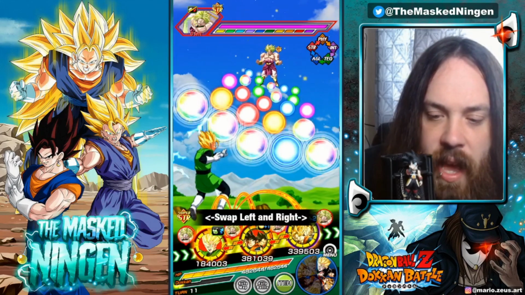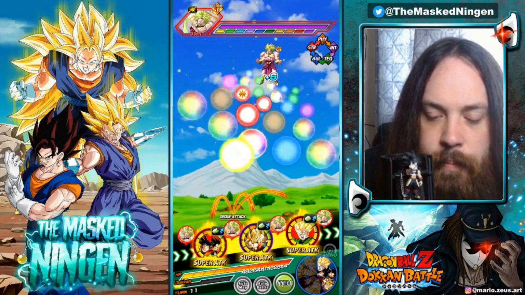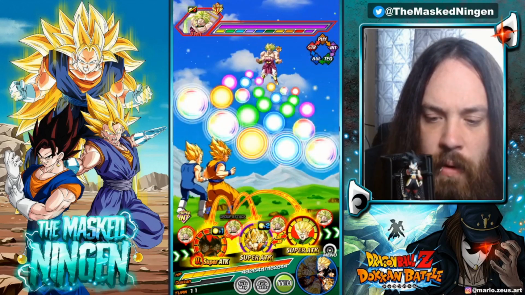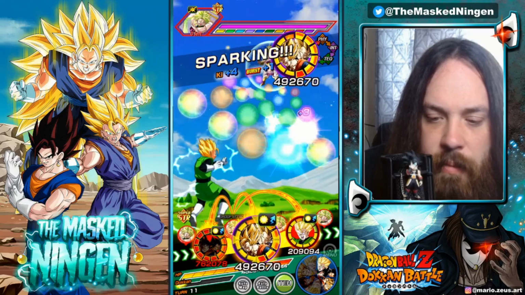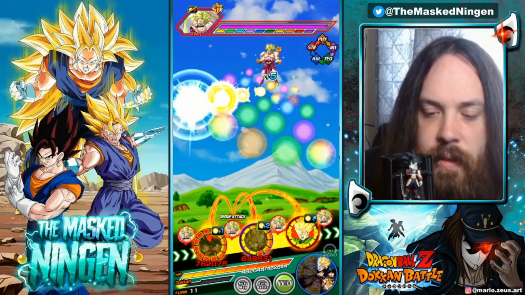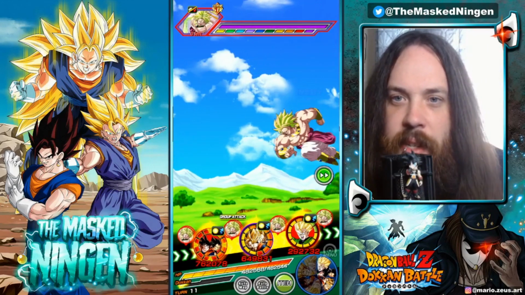So let's try and get as many orbs as we can set up here. So let's go for, in fact, yeah, let's try and get all the green ones down here. So we'll do this, and then we'll do this. See if we get any more greens in at the top as well. I don't think we did, but get a reasonable amount of orbs there.